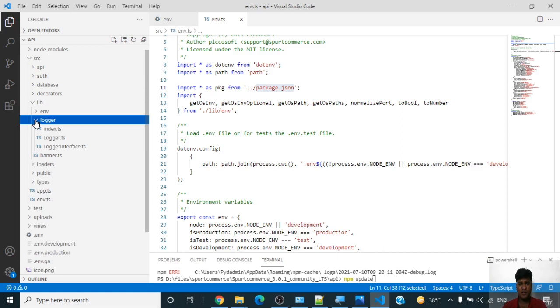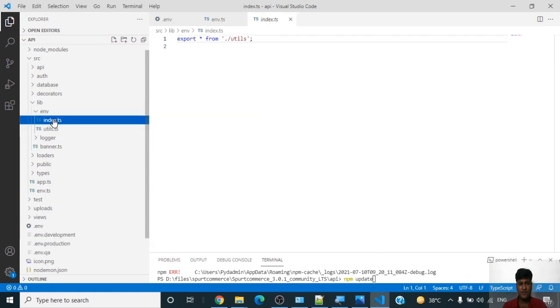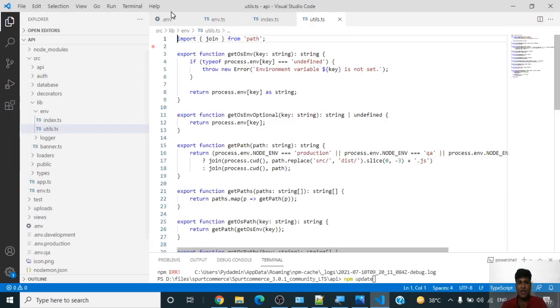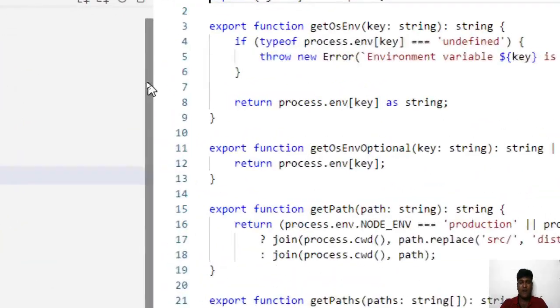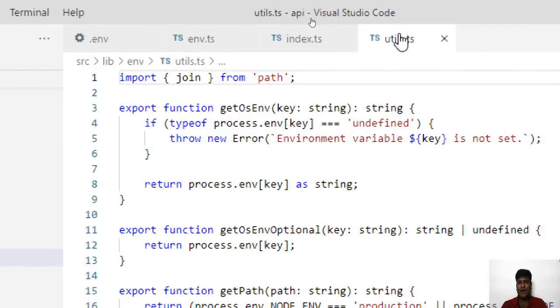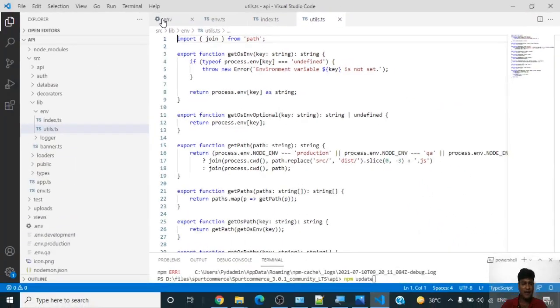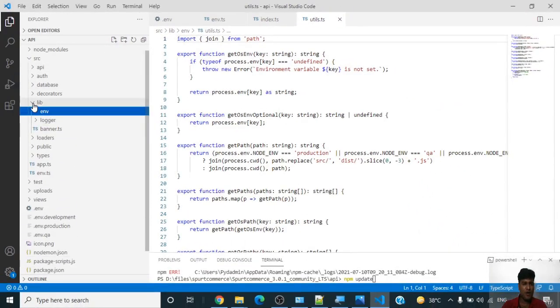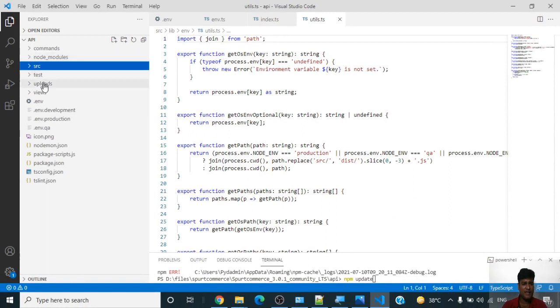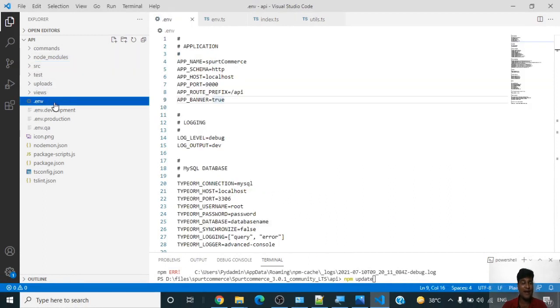One is for the logger, which we will not discuss today. We have env, so these two files. I will open up these two files. In total, you can see that for environment variables we have these 4 files. This file is present at the root directory, and that is why it is present over here. If this file is not present here or is inside some other folder, dotenv will not come to know where this file is. So it should be present at the very root of the project folder.